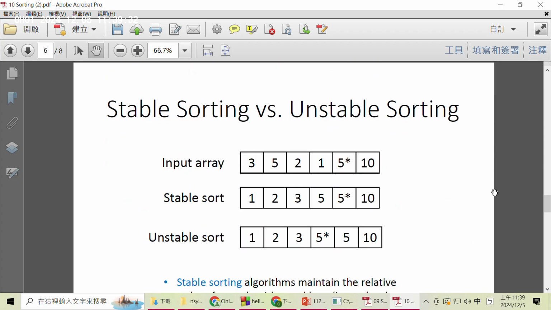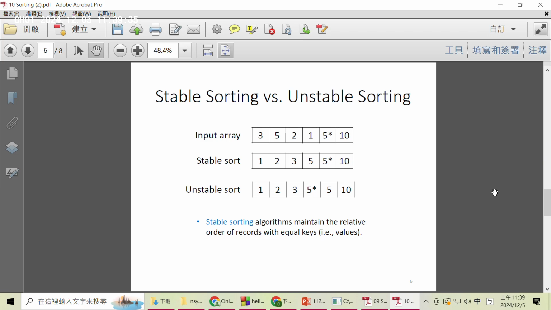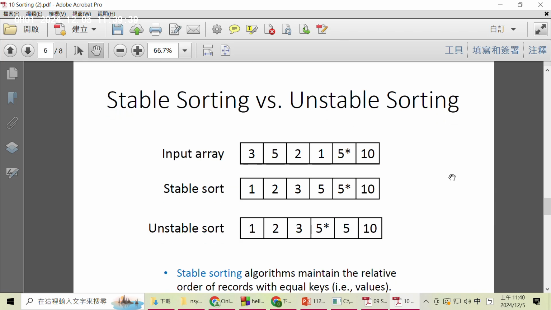The next slide, I will introduce stable sorting and unstable sorting. Now suppose we have an input array like this. We notice that we have 2 elements, 5 and 5 star, that have the same value.